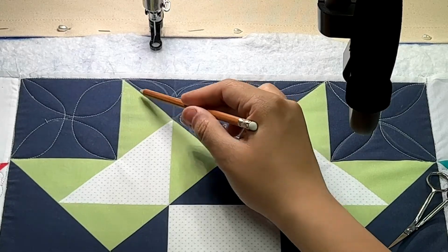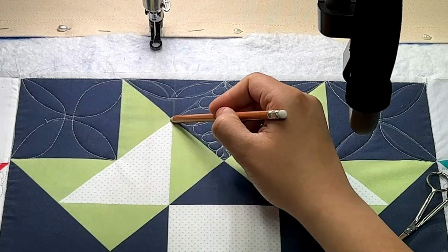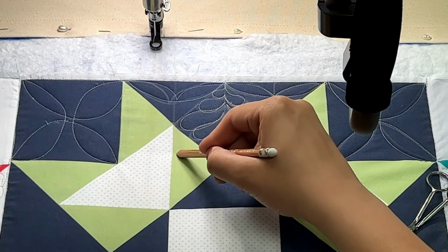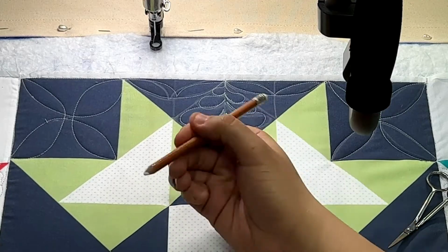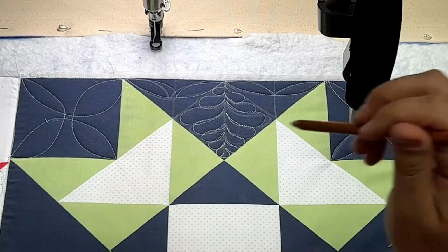And instead of finishing this off, remember, because I want to keep this continuous, I'm going to work my way up this section. So since we're going to come here, I'm going to work, let's go, what's the easiest? Let's go this way. So we're going to arc this way. And then we're going to come in and do a design here. That's probably not going to be the best to see with a pencil. You're going to do your design here. You're going to come back out of that point, and then we're going to continue on.